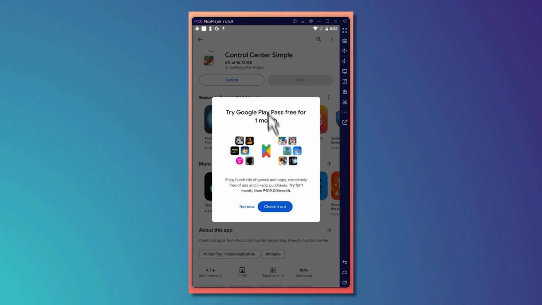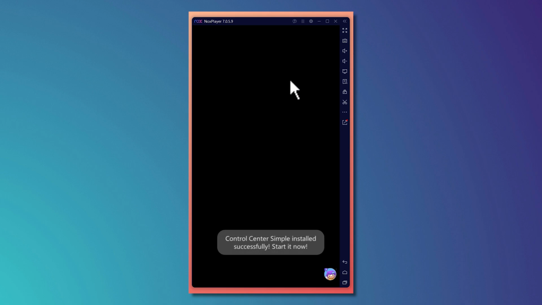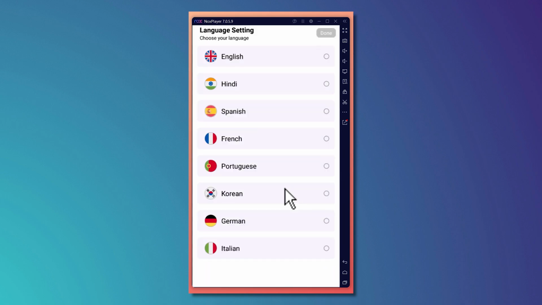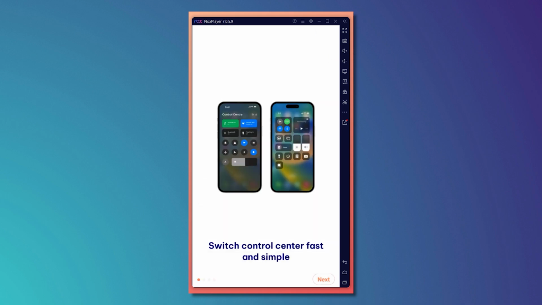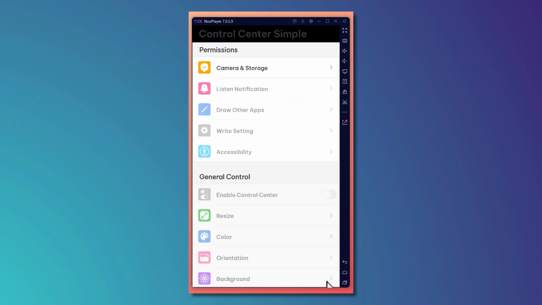And it shouldn't take too long installing this because it's just a very lightweight program right here. So once you're done installing this, we're gonna open it up right away. So let's click here on open. And now here it is right here, and there might be some ads right here considering that this is just free. And from here you just want to pick your language, and we'll just go for English and done, and then next and get started.